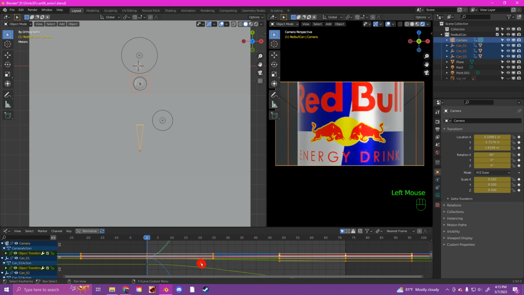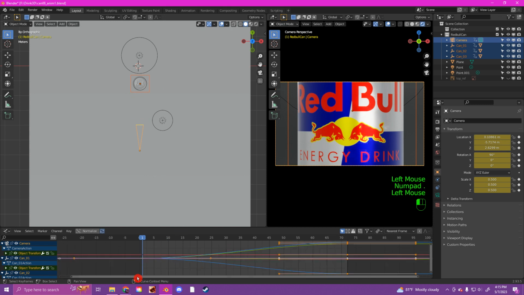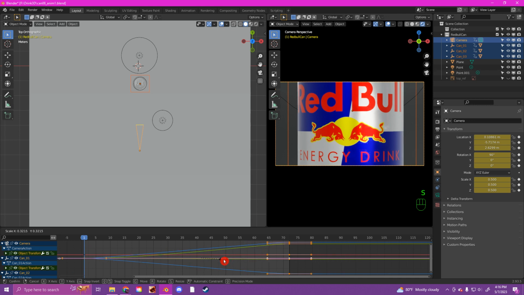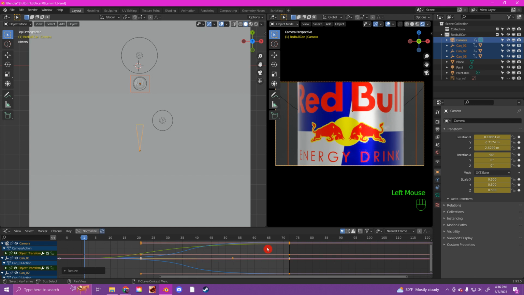Okay, to view this easier, I'm going to hit the period key on my number pad. There we go. So this is what I was looking for here. Now I can click on individual centers there. Right, so you can see the curve's not really obvious here, but we're going to hit S to scale. And you could either scale it in, and that makes the curve less obvious here, so I want to scale it this way so it makes it more obvious. So this you're just going to have to play around with. It's kind of what I have to do.